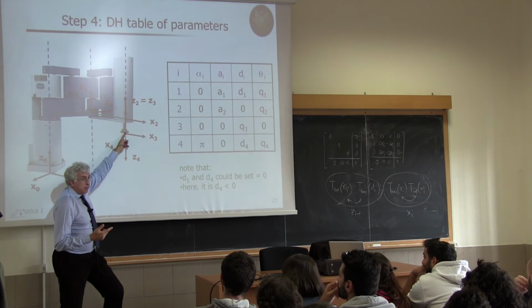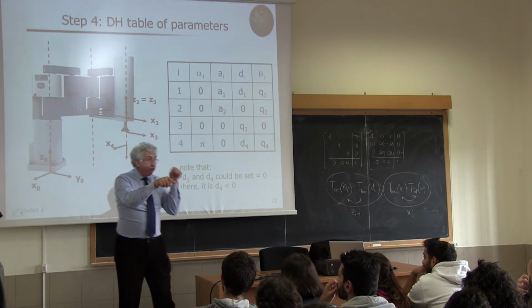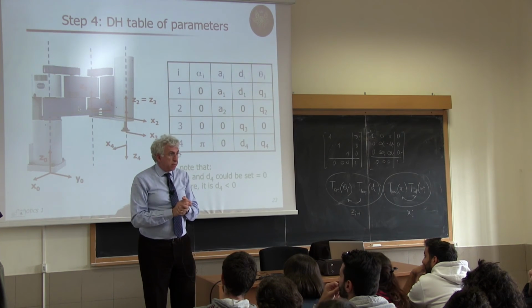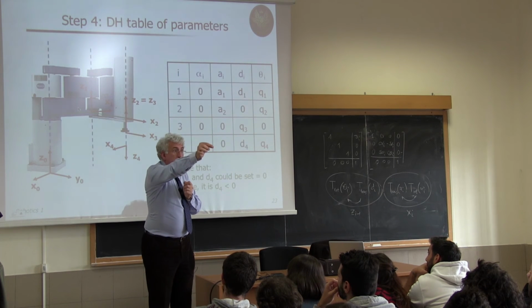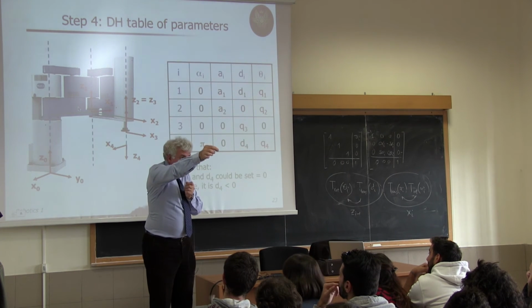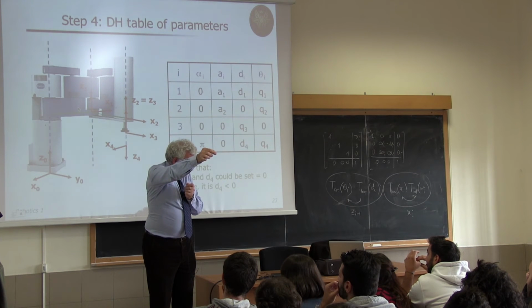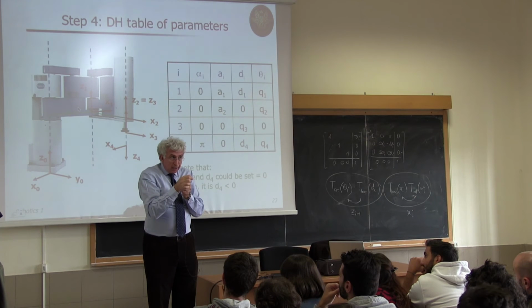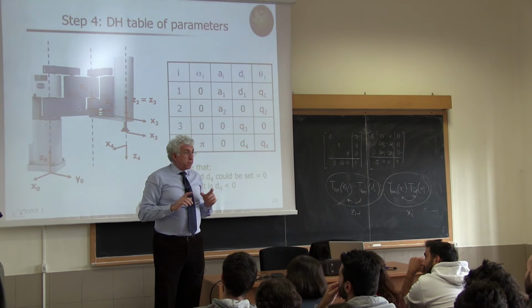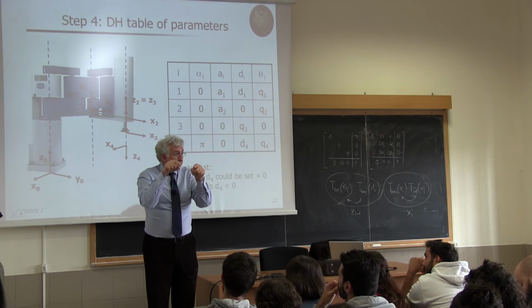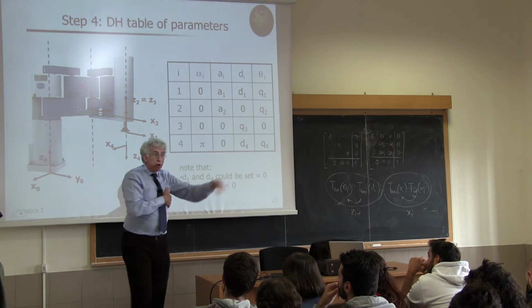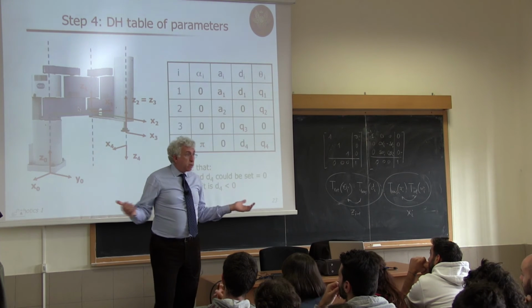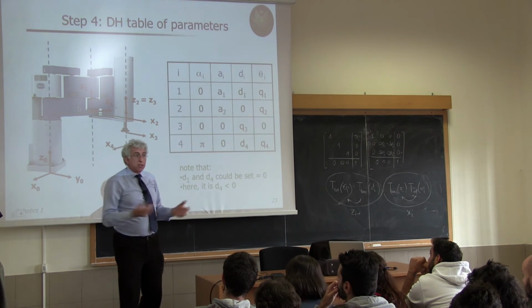I place the frame here, and then I define the position of the tip in frame 4 according to the tool center point of this tip. If it's a big tool, I will look for a position in frame 4 which is far away. If it's a small tool, I will look for a position in frame 4 which is closer. But the transformations are always the same. I know a vector in frame 4, and then through the chain of products, I will know the position of this tip in frame 0. This is exactly what we have introduced homogeneous transformations for.